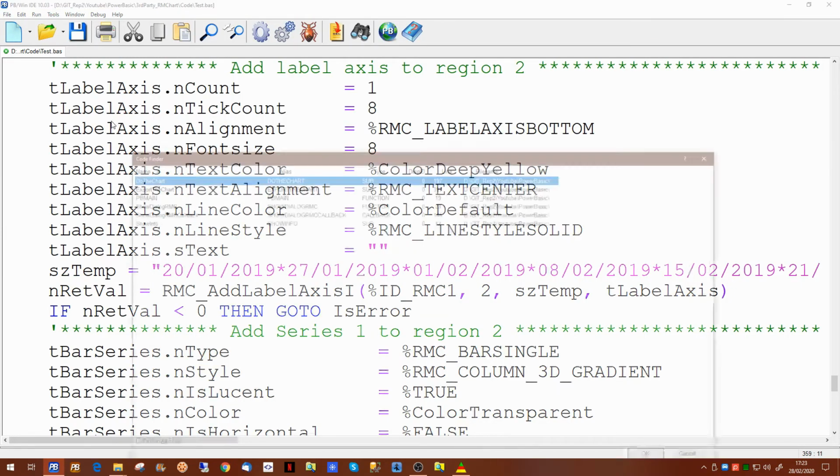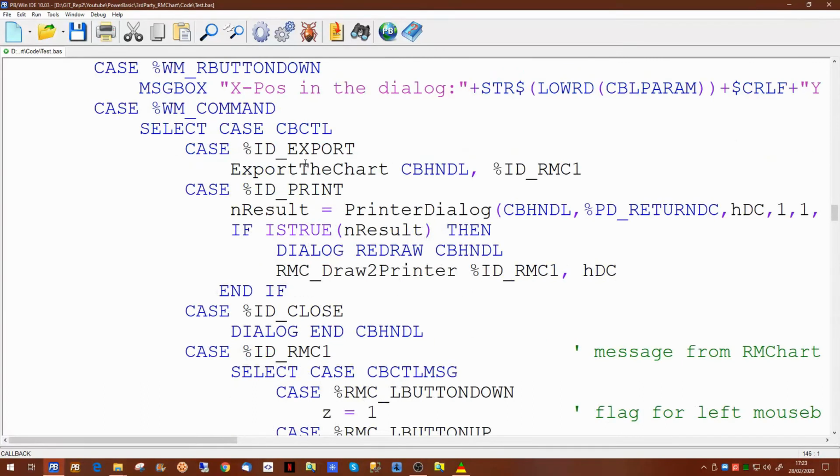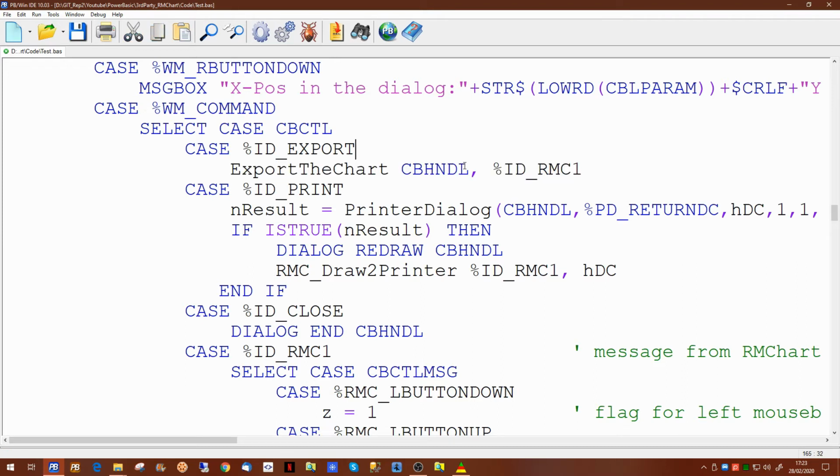Additionally, if we look at the event handler on our callback function, remember there were a number of buttons actually on the dialog. If we look inside here, there is the dialog to export the chart to a file. In a later video, I'll actually show how we actually use this to generate a generic application whose job it is to take data, create a chart, and save the chart at a specific location. There is also a simple function to go ahead and draw the chart to a printer.